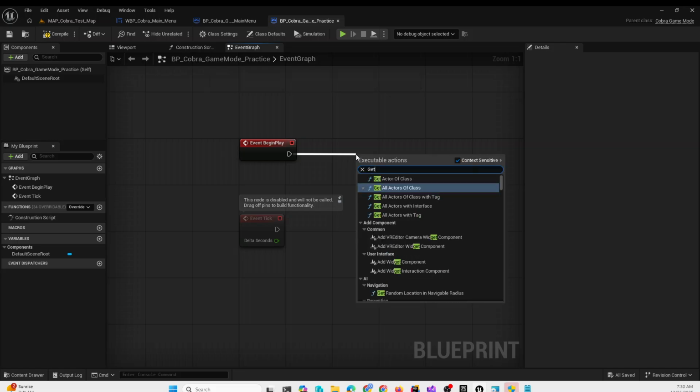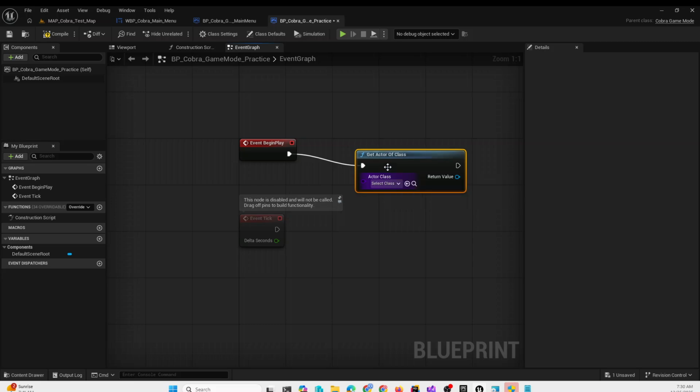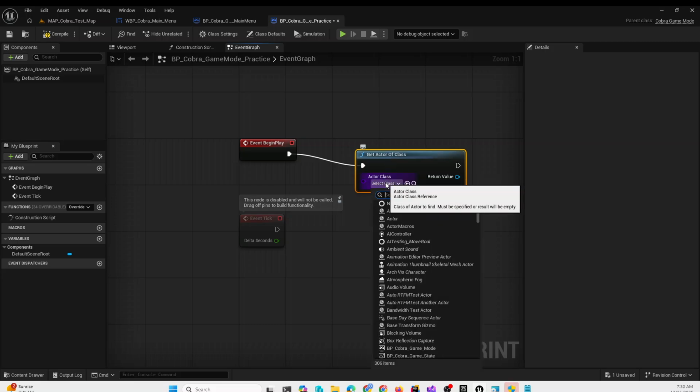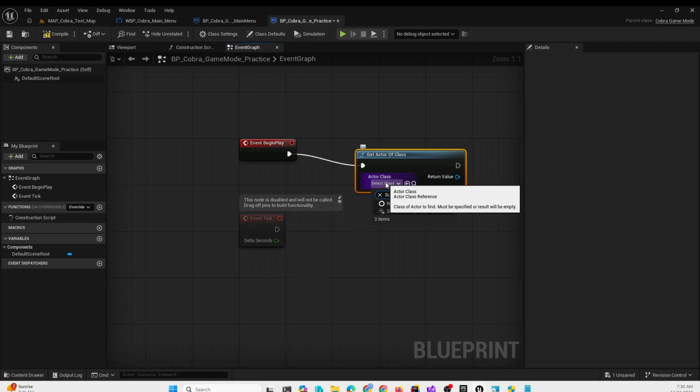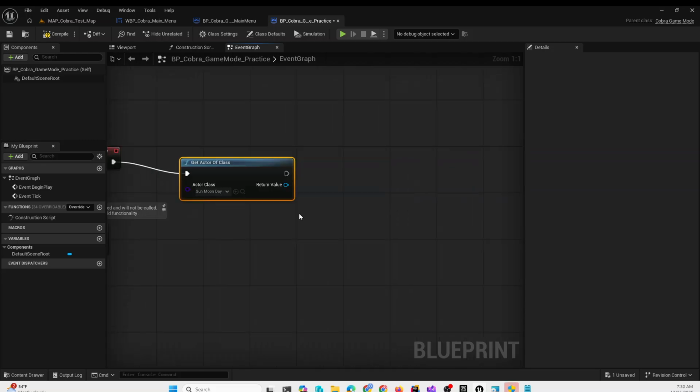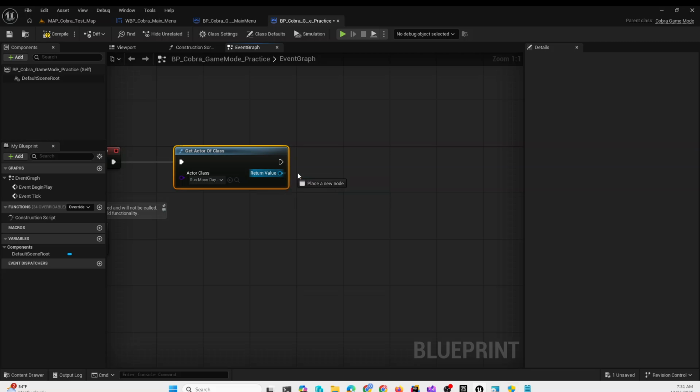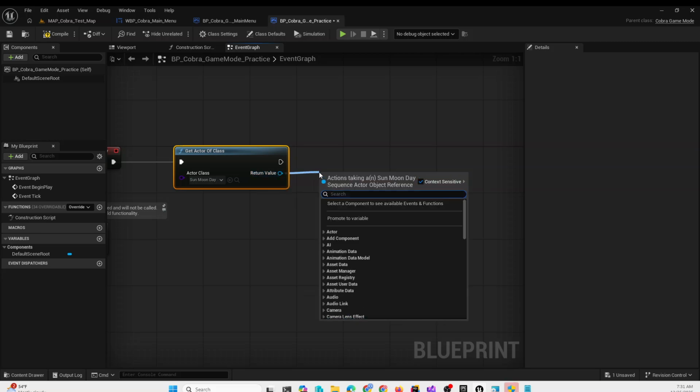You get actor of class, and what's it called? Sun, moon. Yeah, there we go. Sun, moon, day sequence actor. Taking a sun, moon, day sequence actor object reference, and I set, what is it called?